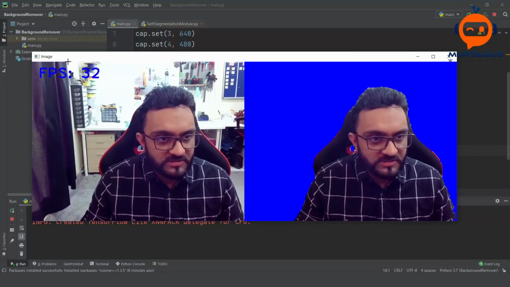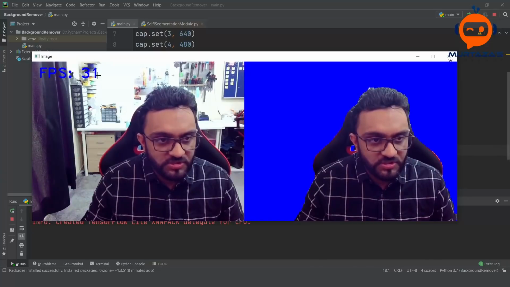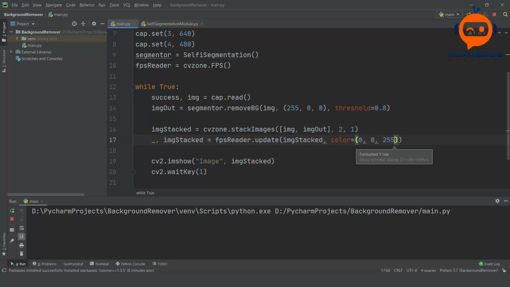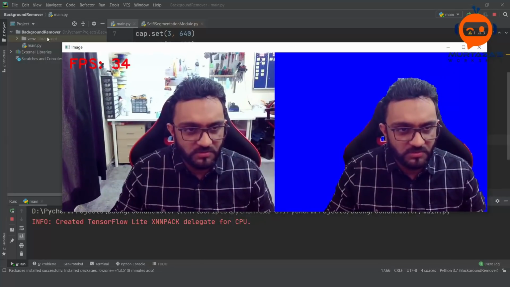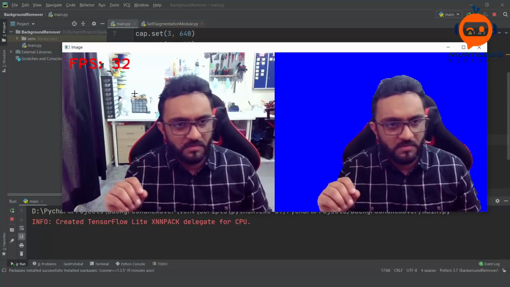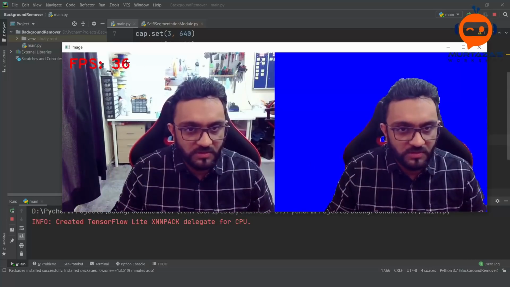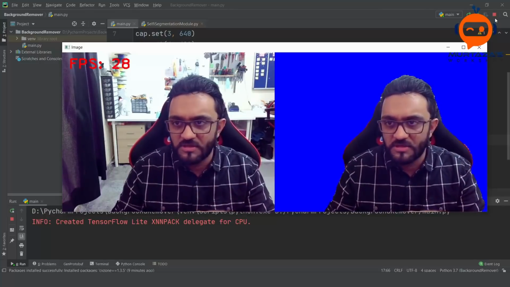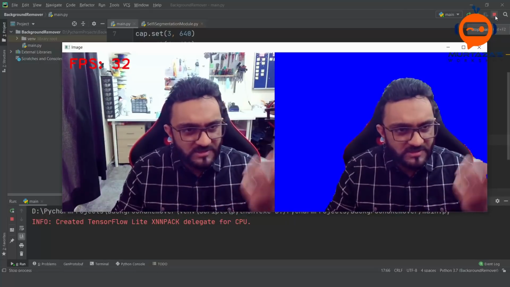There you go. So it is displaying this frame rate here. It's around 30-ish frames per second, but it's not very visible. Let's change the color for it. So we will write here color, and we will change it to 0, 0, 255. So we'll make it red. There you go. It's a little bit clearer, but still it's a little bit hard to read. Maybe if we push it here, it will be easier, but then we have to add the backgrounds, so it might change the color. So let's just keep it here.